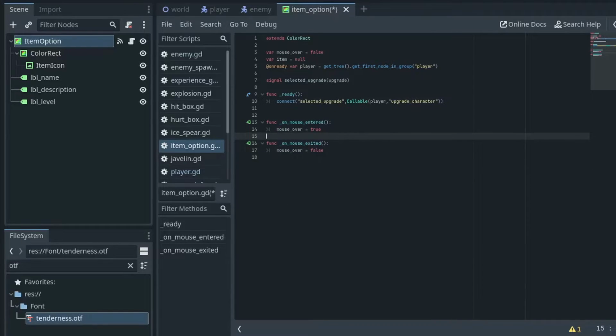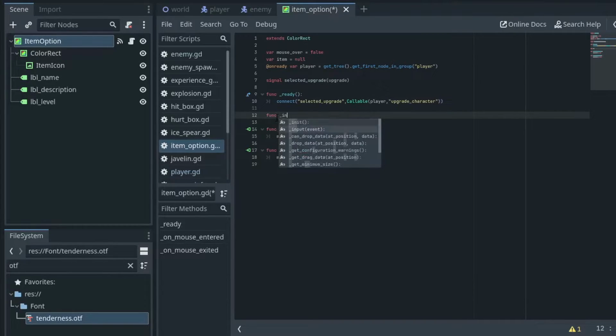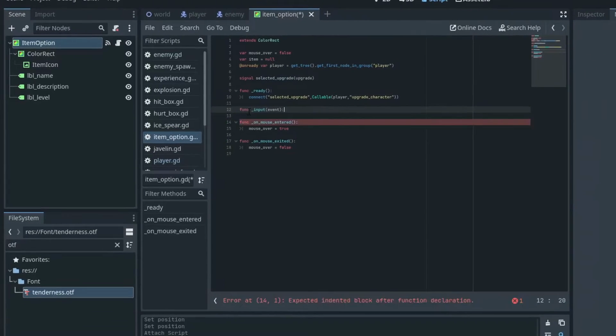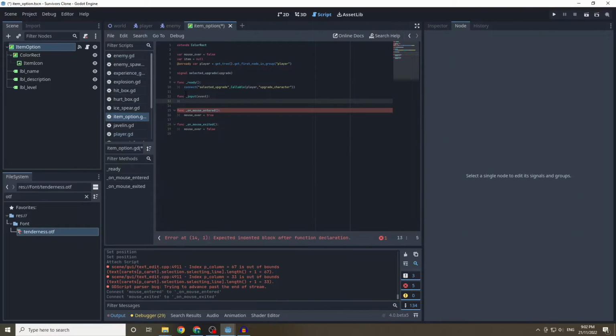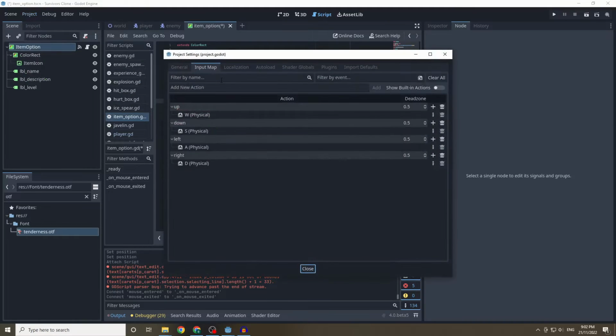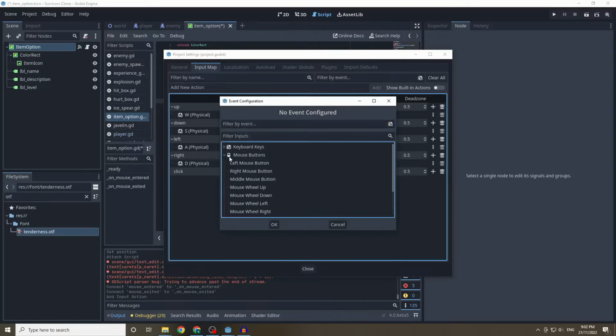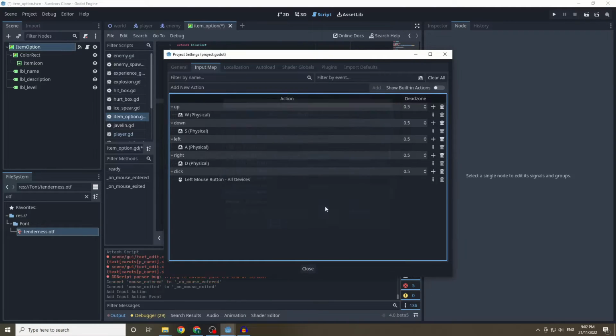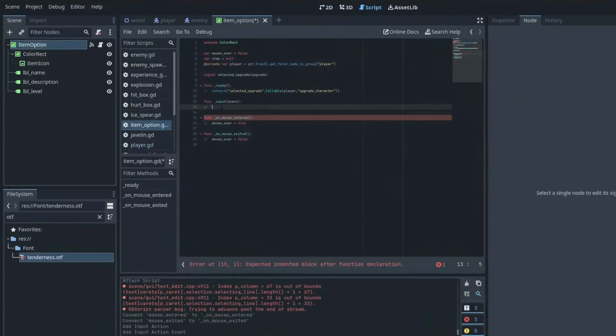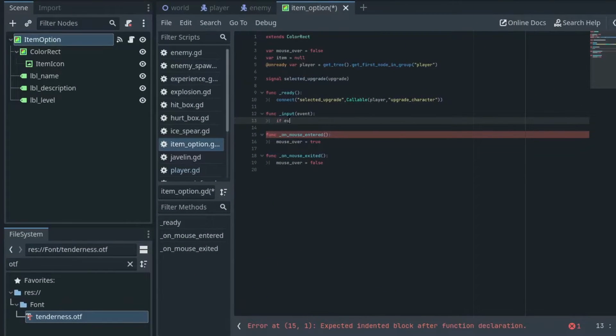And we're going to be making a pseudo button, and we're going to be doing this with an inbuilt Godot function called input. This tracks any times there is an input. So the input we are going to be tracking is going to be a new input called click, and we're going to be making this respond to the left mouse click. So in our input, we'll check if event dot is action click.